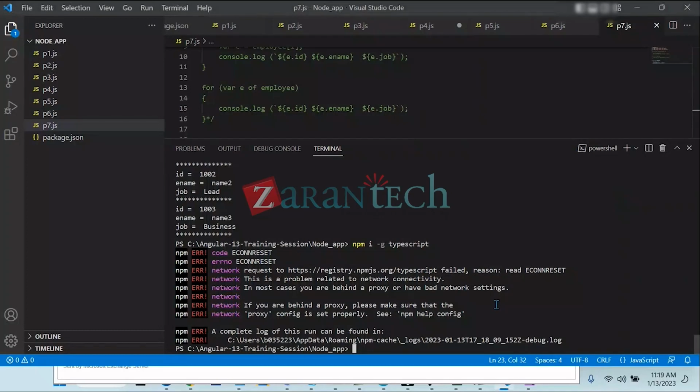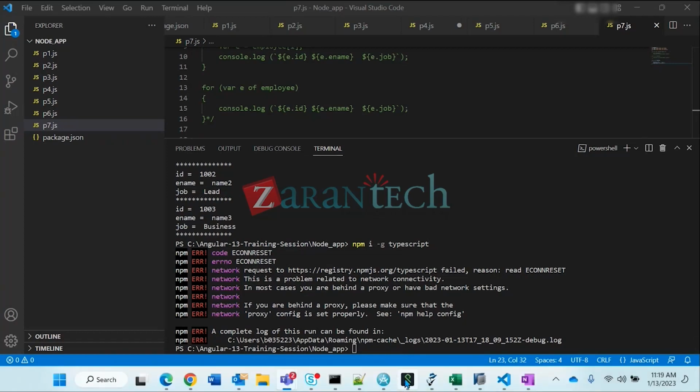Can you try npx install same -g TypeScript? Sorry, you need to change the environment. You're trying with PowerShell. That is the issue you're facing. Change the terminal from PowerShell to command prompt.